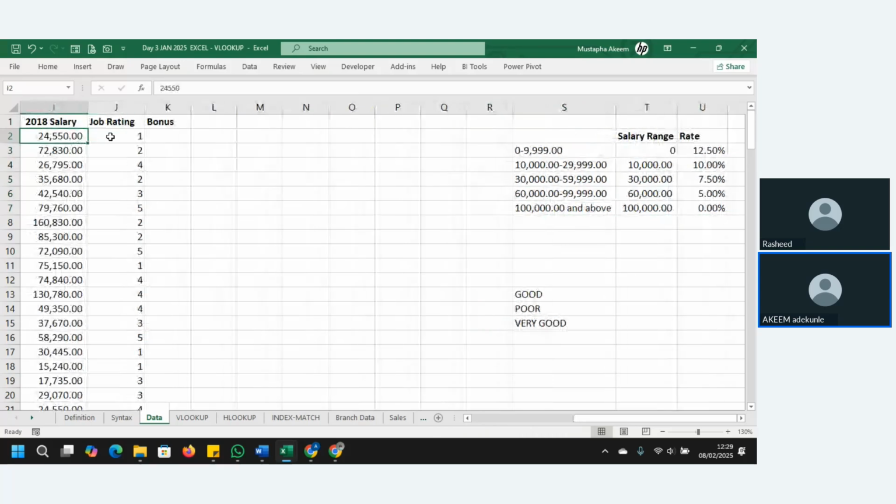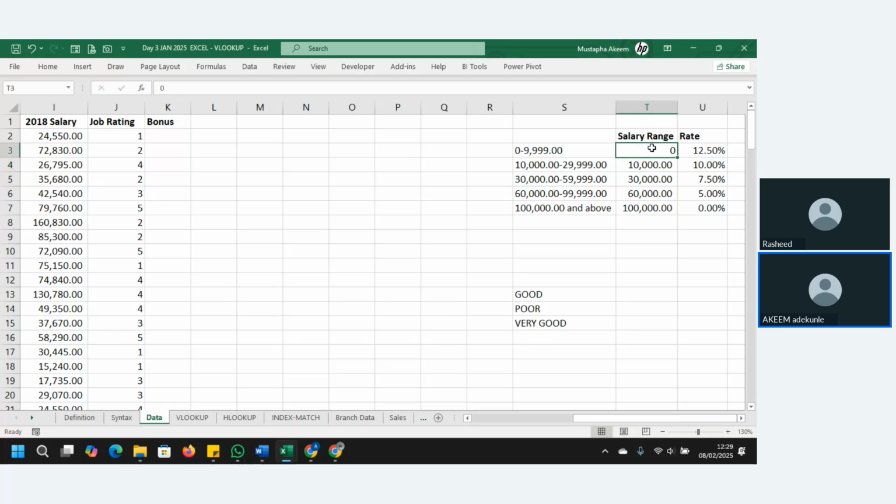We have a list of salary. The same thing the IF function does, the same thing VLOOKUP does with approximate match instead of exact match. This salary is not exactly this amount we have here. We have people with this range will get this percentage. People under this will get this percentage. This will get this.